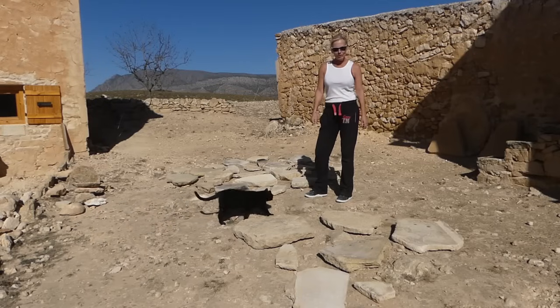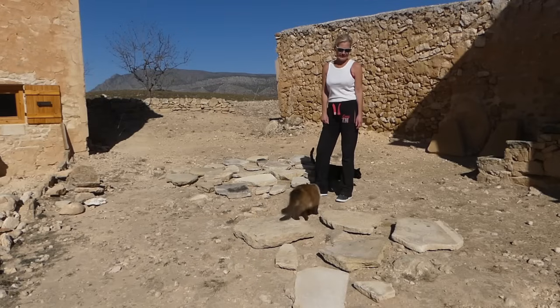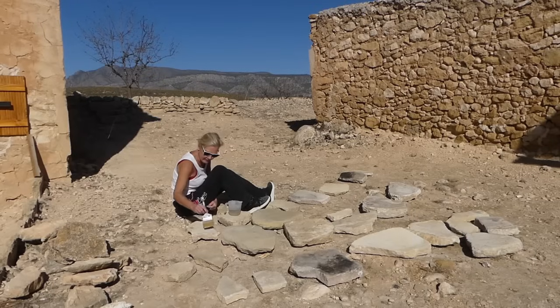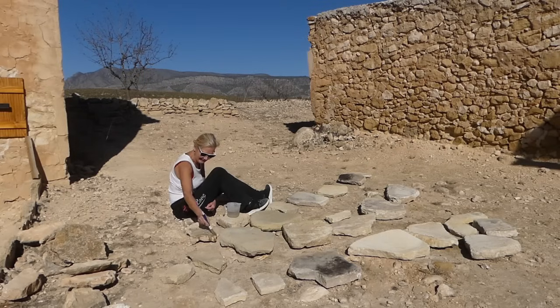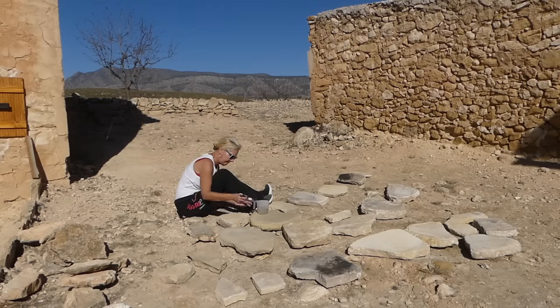Here we are at the stones. They all dried out nicely after yesterday — they've come up really well, we're really pleased with them. Obviously they're not perfect — they're millions of years old — but then none of our house is perfect, as you know. The next job is to get them sealed and then we can start getting them into place and figure out our next jigsaw puzzle. I think the first coat is just going to absolutely soak in.